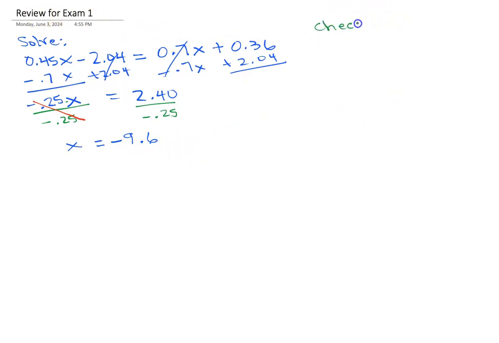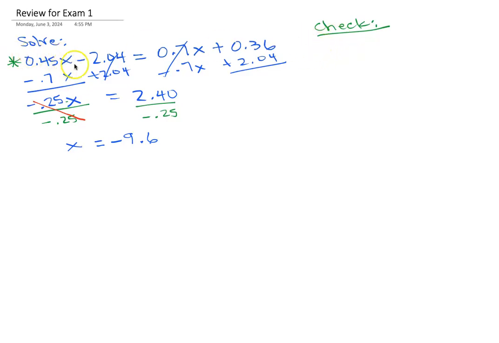You replace the x with negative 9.6, and multiply those. Yeah, so we're going to go back to the original problem. It's always best to go back to the original. When you get into higher math classes, it will really make a difference when you do that. So let's just get in the habit of putting it into that original equation.